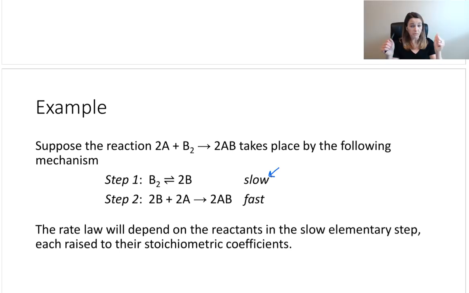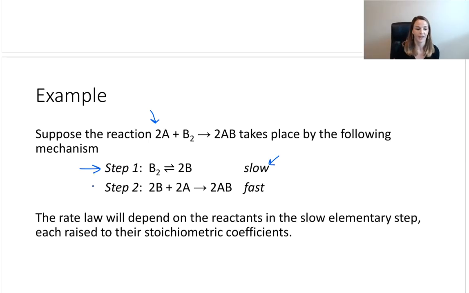Well, now as soon as the B atoms are by themselves, they see other A atoms floating around in the beaker. B reacts with A, and that's how we form AB. So we have a 2-step process that allows us to do the overall reaction here. B2 splits apart to 2B, and then our 2B react with 2A to get 2AB. Now, our rate determining step is going to be this one right here. It's our slowest step in the overall process. So if we can find a way to break that bond more quickly, then we can actually get B2 and 2A to 2AB at a faster rate.